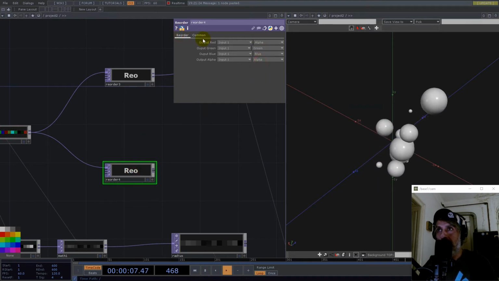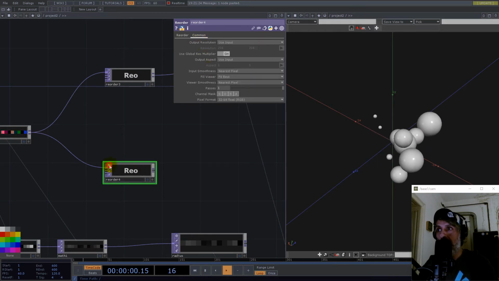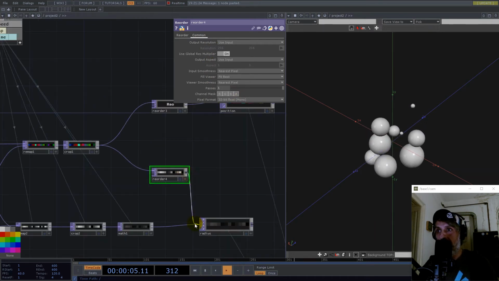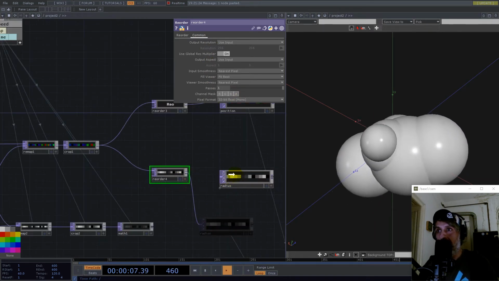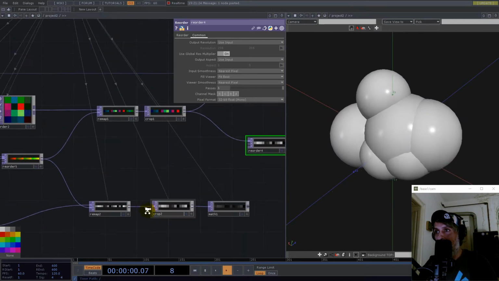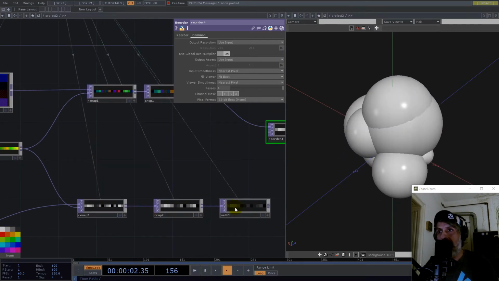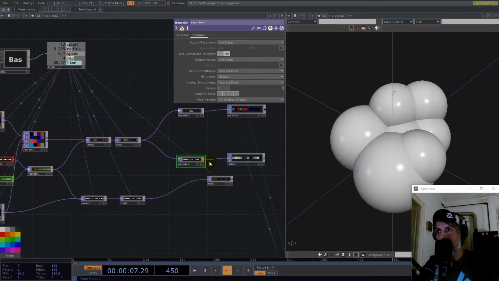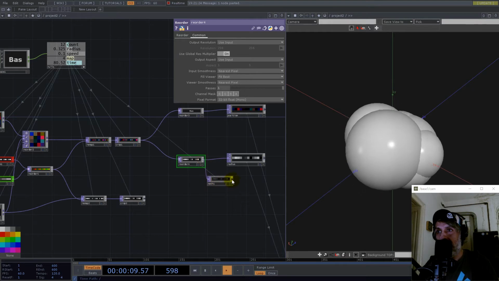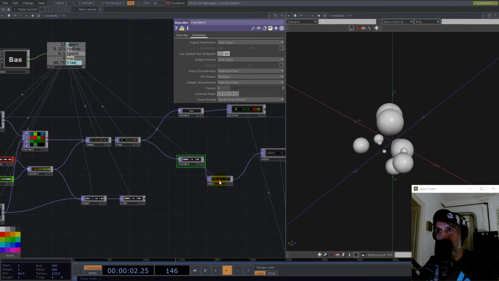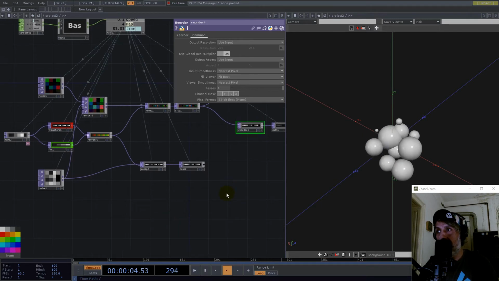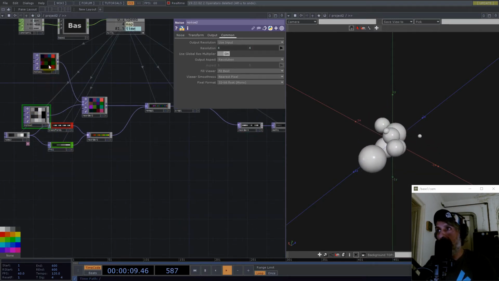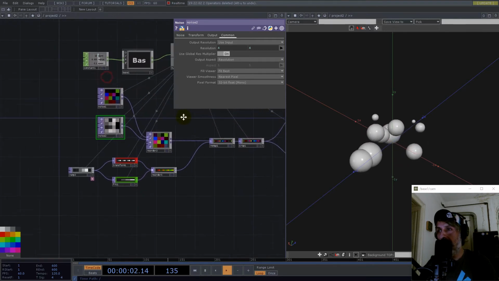So alpha, and this would be mono. Now we don't have this matte we need, and we can use it here. Now we're good, and yeah, now we're quite optimized.